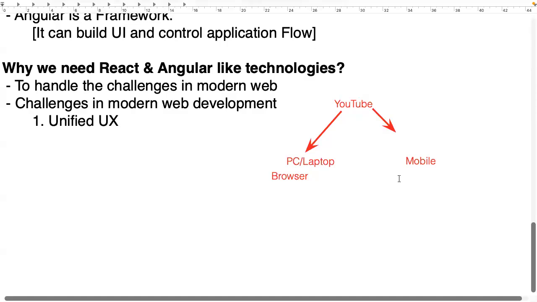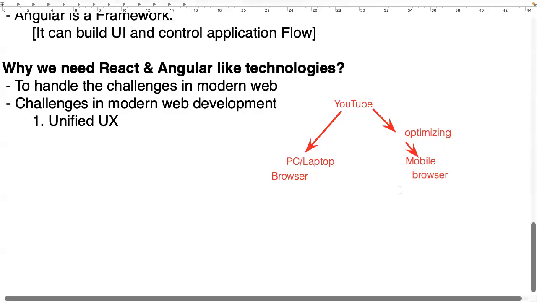Then do you know what the YouTube people started doing? In the beginning, they started optimizing. Optimizing means they compress YouTube in such a way that it will fit onto the mobile. Understood? They optimize and compress it in such a way that it will fit onto the mobile browser. Earlier they used to do this, when YouTube was first introduced for mobile browsers.